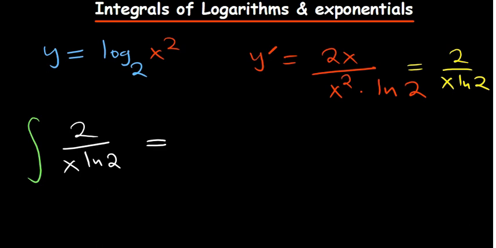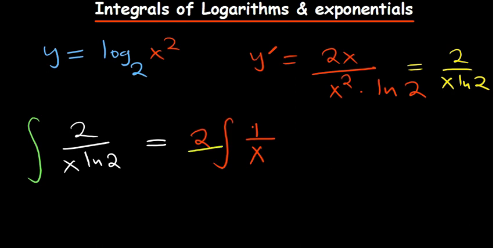So how do we move from this part and then go back to that part? You can pull out the constant, which is a 2, and then we have 1 over x, and then we can split as well. We have 1 over natural log of 2. 1 over natural log of 2 I believe is a constant, so we can pull it out as well, so that it can be outside.